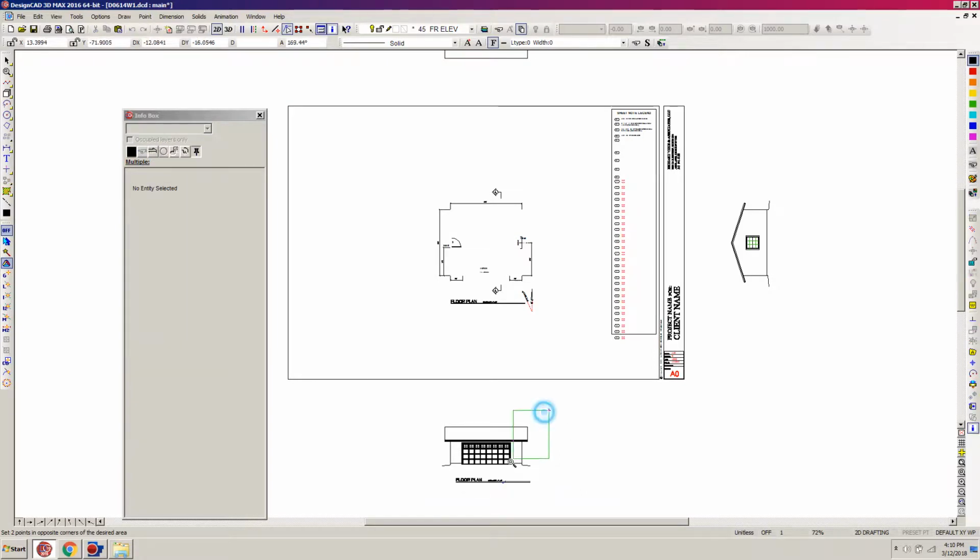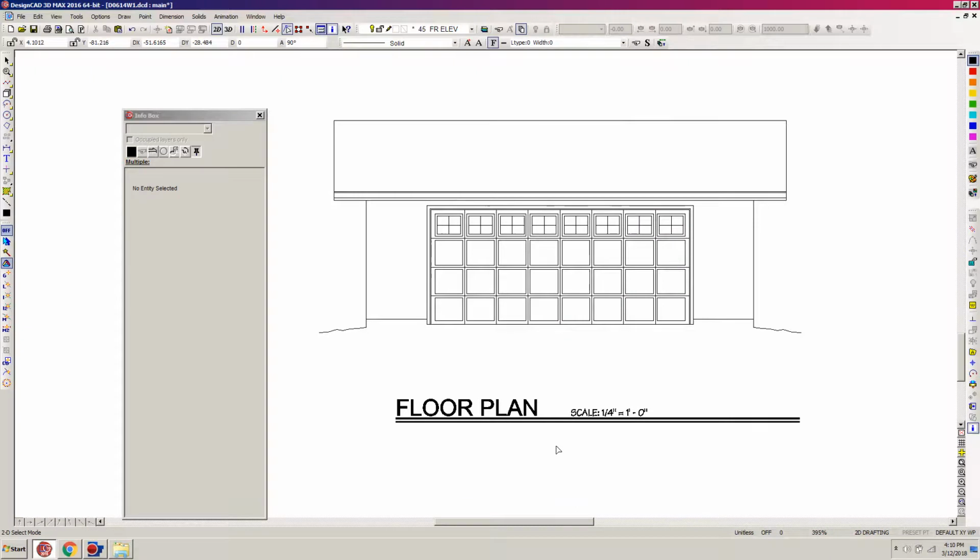hit Z for zoom, and zoom up on my elevation here. I'm going to create a V just to keep my scale text in place. Hit V for vector. Right click at the lower right corner of the floor plan text there. Come down a ways and just left click to set a point, and then right click at the front of scale, and then hit my scroll button to activate the command. What that does is maintain this space between the larger title text and this smaller scale text.